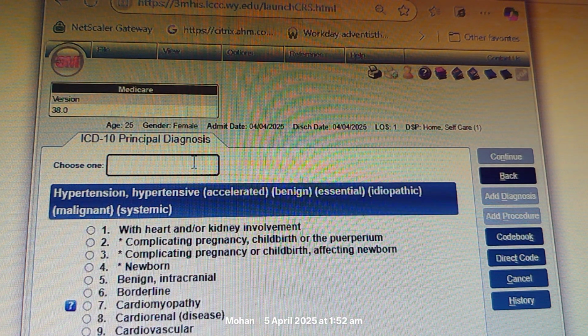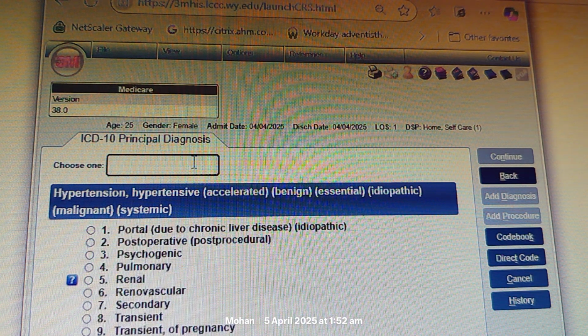We have a specificity for the hypertension code, so we need to look for any specificity. If there is no specificity, you continue. Select C option.